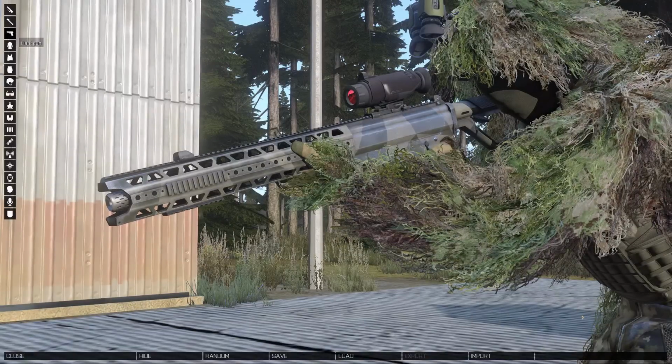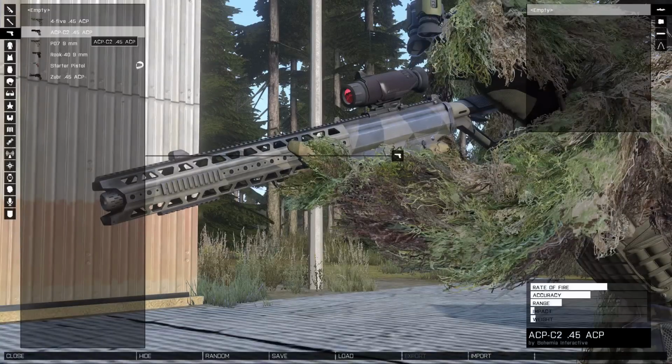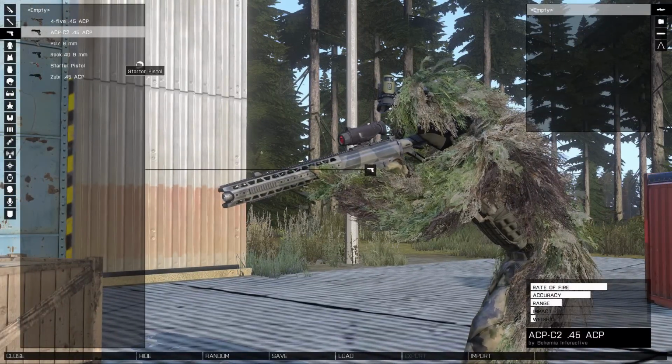For handguns, there's a good optional handgun here. You can use a handgun if you want to, but I personally like to just use a primary and not really have anything else stored in my inventory, because this doesn't really depend on weight.